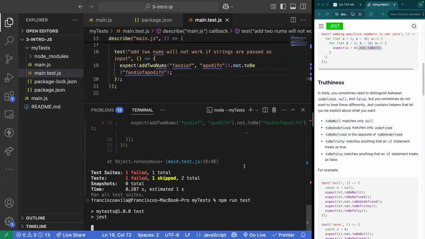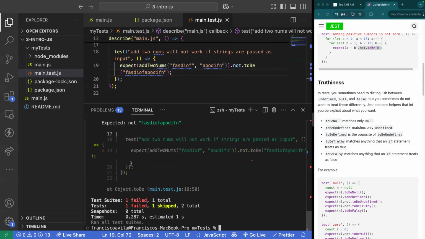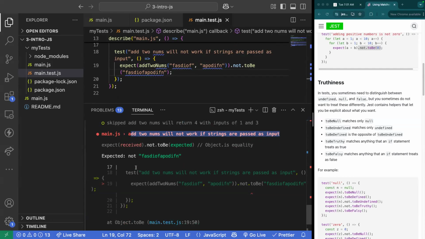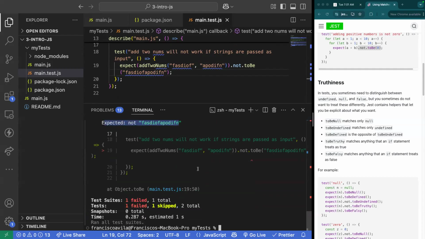I run npm run test one more time, and it tells me that it failed. This time it failed, not because there was an error inside of my test suite, but because there was an error inside of my actual function. So add two nums will not work if strings are passed as input. It expected not to work, right?